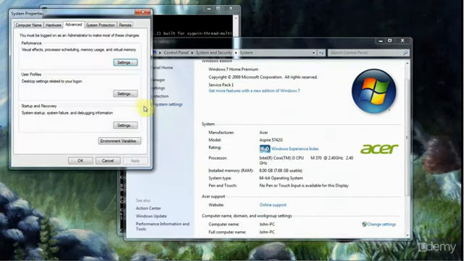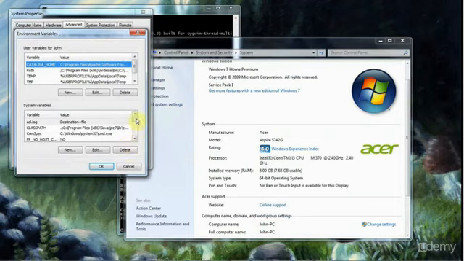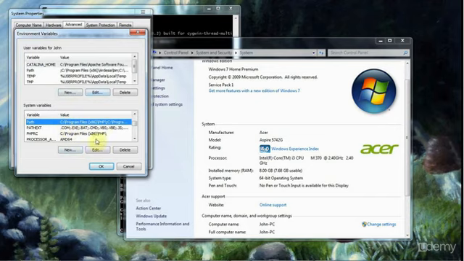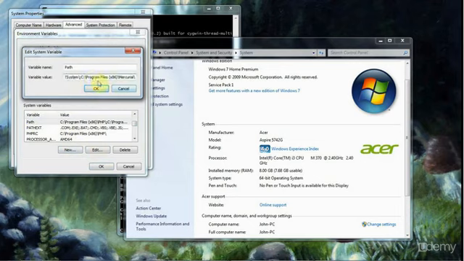Advanced System Settings, Environment Variables, and then scroll down in here and look for a variable called Path and select Path. If you don't find it, then click New and add it, but it's almost certain to be there. When you've selected Path, click Edit. In this box, click in it, press the End button to go right to the end, then type a semicolon and paste in with Control V the path that you copied and click OK. That will add Perl to the list of locations that your command prompt will look in when it's looking for the right program to run a particular command.